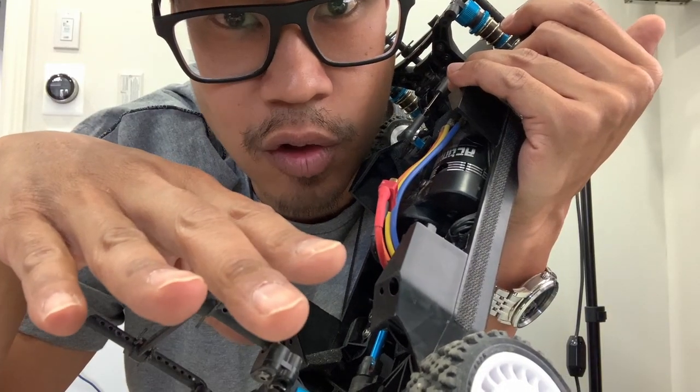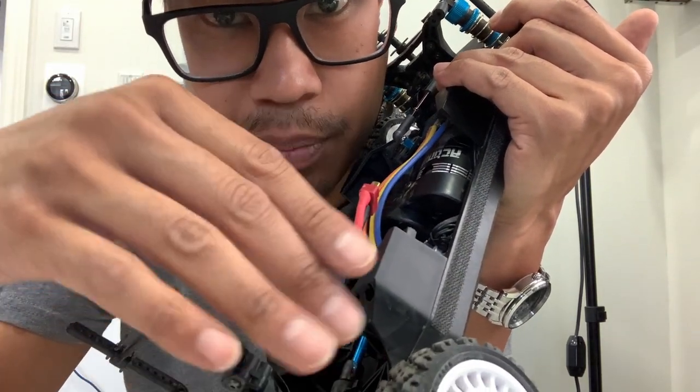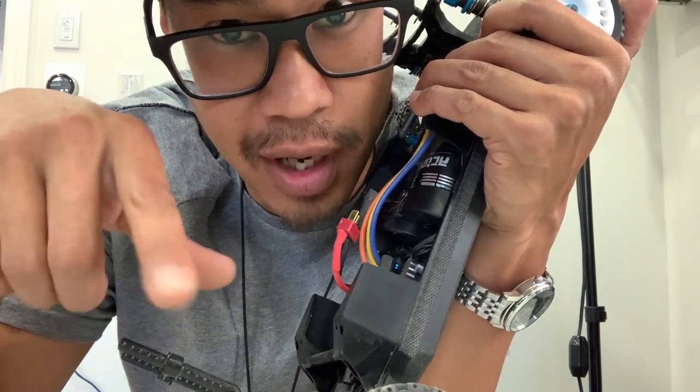All right, so I got that home after I had that little problem there and I confirmed it was a pinion gear. Added some thread lock, put that all back together and went back out to the track. At this point, I should have changed the pinion gear. 19 tooth was just not fast enough for the little track I had. I would like 2 more teeth, I think.